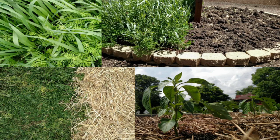But another way is that whole chop and drop kind of thing, which I really like. I know it's scale dependent and management dependent, but I have a lot of luck with letting hairy vetch flower. I'll chop it down with a sickle. I think a flail mower would be nice, and then just transplant right into it. Putting a little bit of straw on helps hold it down and stop regrowth. You could put a tarp on for a couple weeks and pull it off to slow regrowth. The next crop canopy helps suppress regrowth as well. And then there's also just choosing a cover crop that just dies. So like the oats and the radishes, those will just die and you don't have to worry about them in the spring.